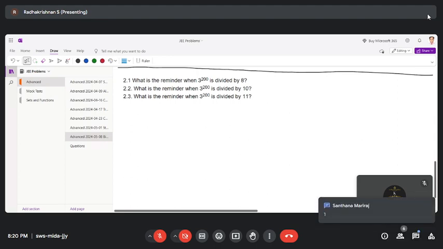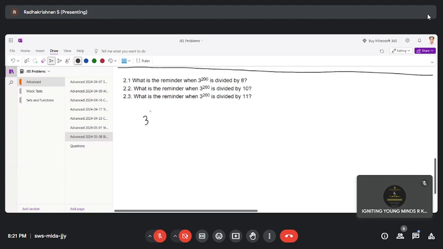Let's hear from Naveen. How did you do, Naveen? Can you explain the first part? Sir, 3 power 200 and 9 power 100 can be written as 8 plus 1 the whole power 100. Very good. 9 power 100 we can write, which is same as 8 plus 1. So our goal should be to write it in this form: 8 plus something or 8 minus something.